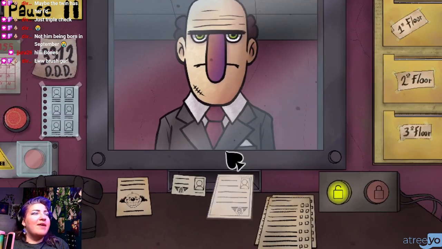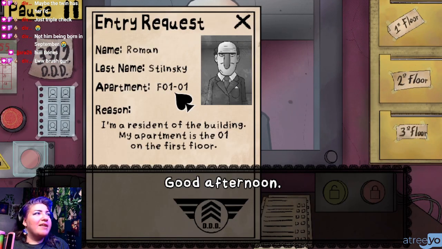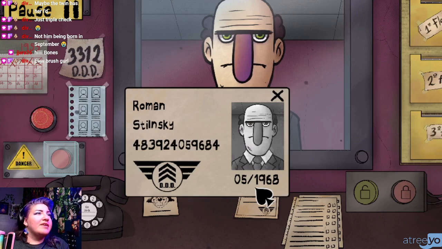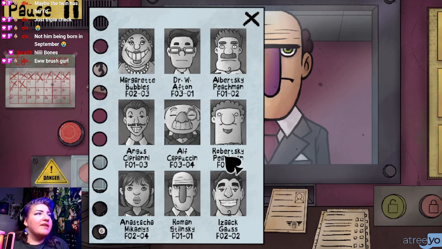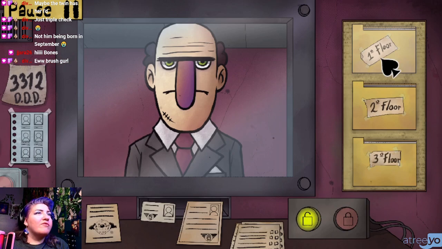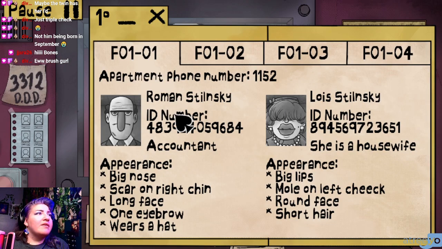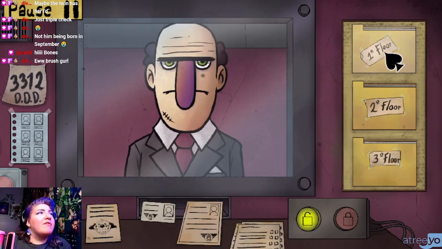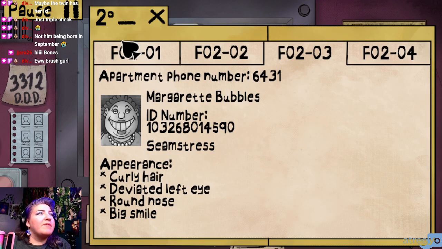Next. Thank you. Hey, what's up, Bert? Roman, my bad. Resident of the building. My apartment is the 01 on the first floor. Okay, DDD. 68. Roman Stilinski. Roman Stilinski. Are you on my list today? You are. F101. I didn't call that lady's apartment. Damn it. Okay, wait. Can I go back and call her now? Let me see if she picks up.